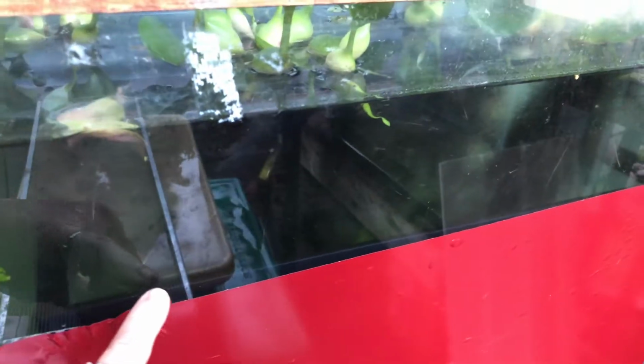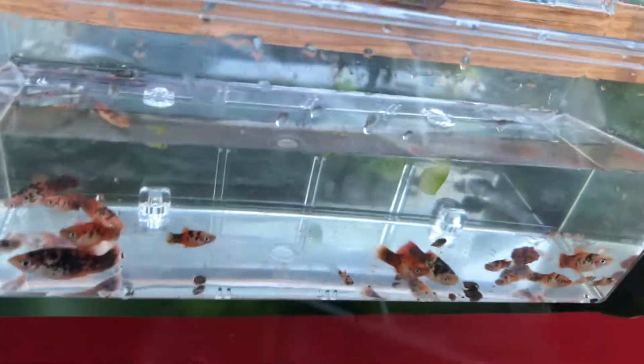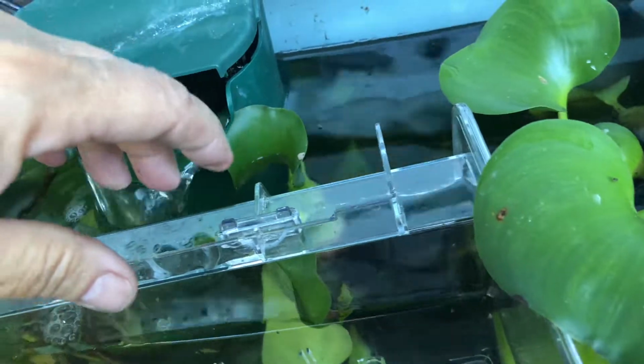This tank has my sparkling gouramis and my CPDs. I don't have a problem putting one livebearer in here as long as there's no other livebearers. And there are no other livebearers. So this 55-gallon is where I'm going to put 15 red-tailed Dalmatian platies. And these guys, the water's a little bit cooler, so I'm going to acclimate them to the water first. Just let them float around for a while.